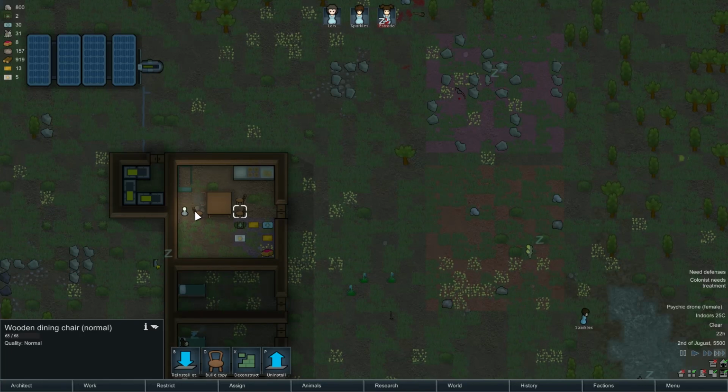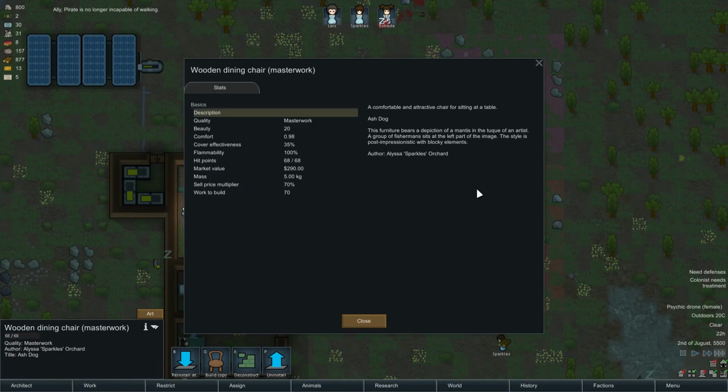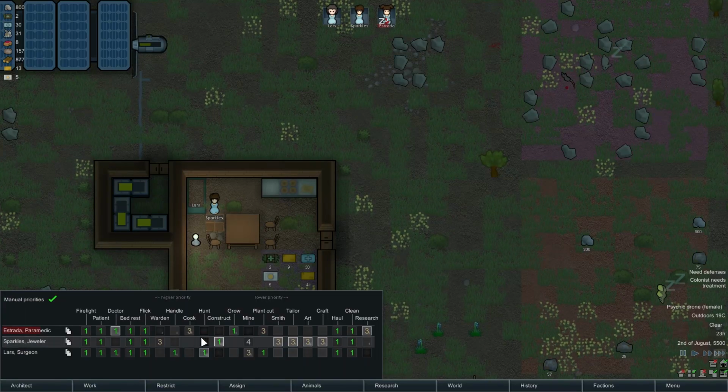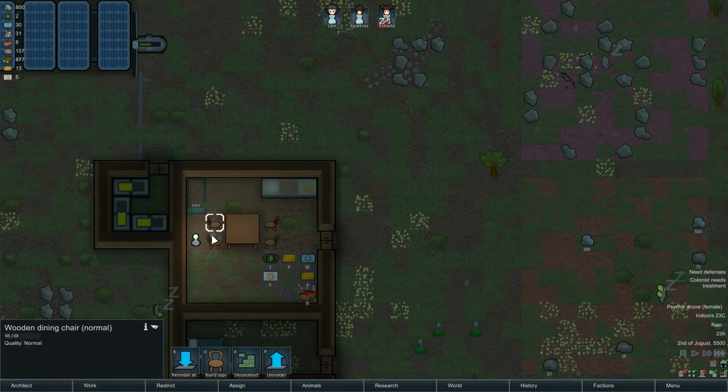Poor quality, normal quality. Masterwork dining chair. Damn, sparkles. All right. This furniture bears a depiction of a mantis in a toque of an artist. A group of fishermans sits at the left part of the image. The style is post-impressionistic with blocky elements. 290. Sparkles. I am liking this construction thing that I did with you.